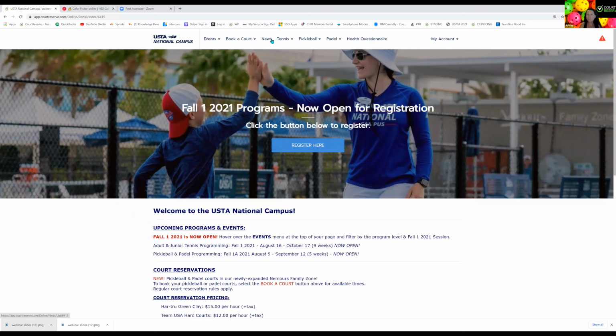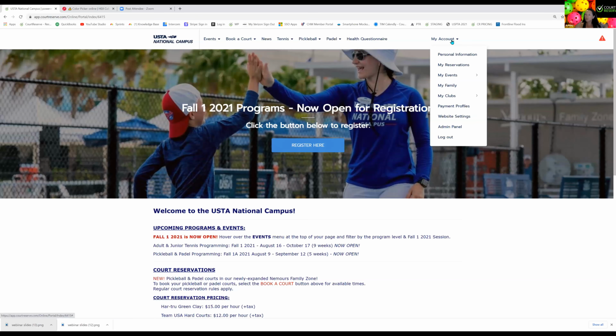Then you get to choose the different tabs and panels by which you have news or global announcements or a blog article or about our team or a health questionnaire, whatever it is your organization. We're going to go over that today. And then, of course, under my account, this, of course, is from the player side. So it's going to be all of those same things that we used to show under my profile. So my reservations, which are the things your players have already reserved, my events, things they've signed up for, or even want to be waitlisted for, my family, and a lot of these things are customized per your organization.